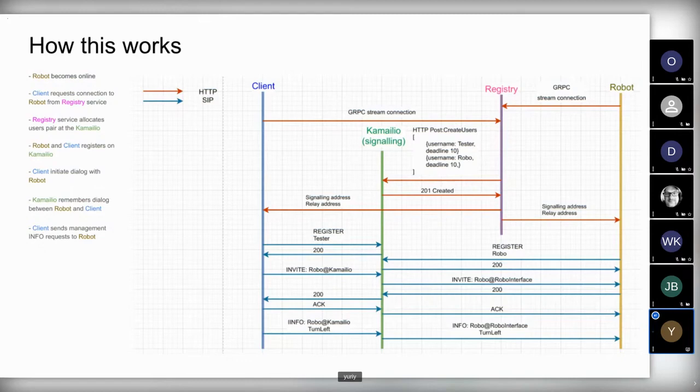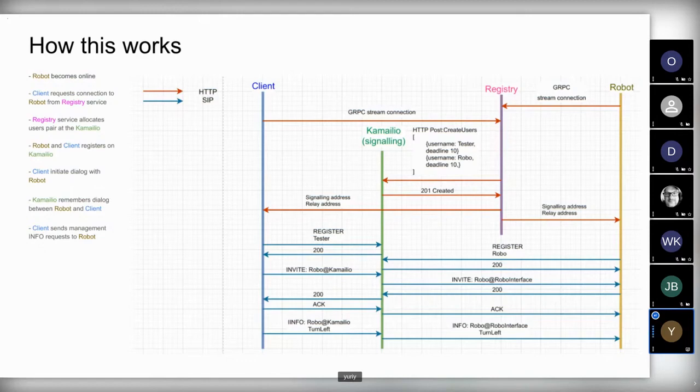So it sends a request choosing the particular robot, and then the registry sends Kamailio a specific HTTP request, which is possible because Kamailio runs as an HTTP server pretty well, and it's really easy to build an HTTP API on Kamailio. So Kamailio receives this pair of user and robot with a request to create.